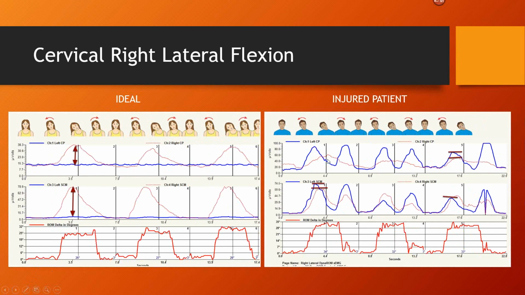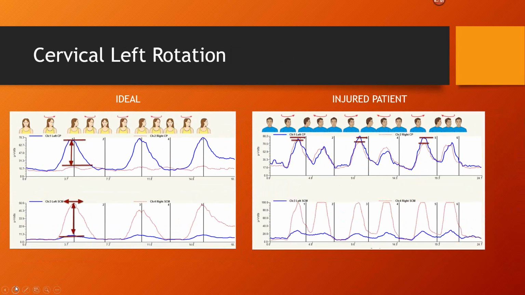And again, normal. We can see that, look, what do we have here? See how our SEMs are firing together? So the muscles that are guarding in this motion for him are his SEMs. The cervical paraspinals are doing their job relatively well. You can see some recruitment here that's a little bit abnormal, but overall what we focus on is, is there a big difference between left and right sides? The answer is no, there's not. That means there's guarding here, here, and here. That's an abnormal finding.